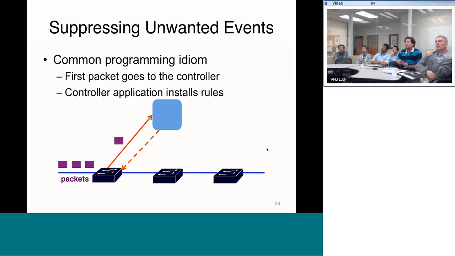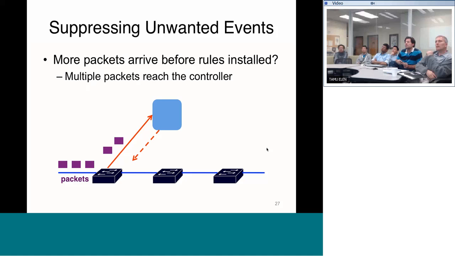In the simplest case, you might imagine the first packet when a host moves to a new location, like the mobility example I mentioned earlier. So the packet goes to the controller, and then the controller, based on whatever the programmer has said to do, will install rules. Now, unfortunately, this doesn't happen instantaneously. The difficulty here is that while the controller is installing the rules, a second packet that matches this pattern may also arrive and also be sent to the controller, because there are no rules yet in the switch to say to do otherwise. This forces the programmer to deal with a lot of complexity.